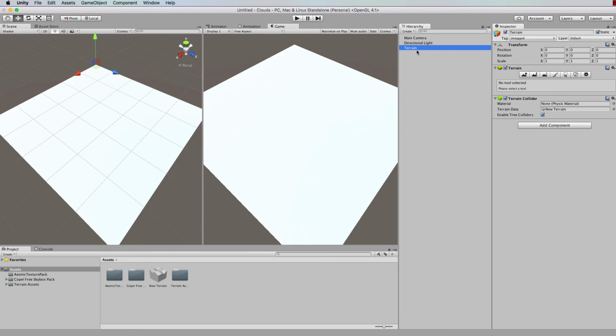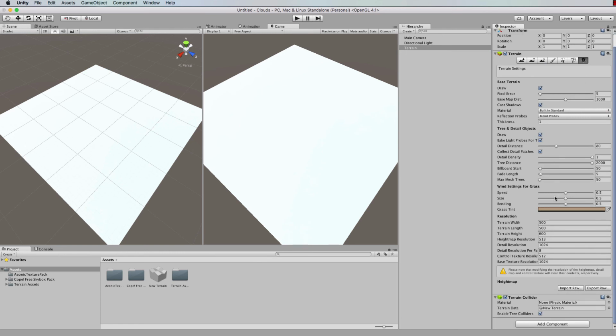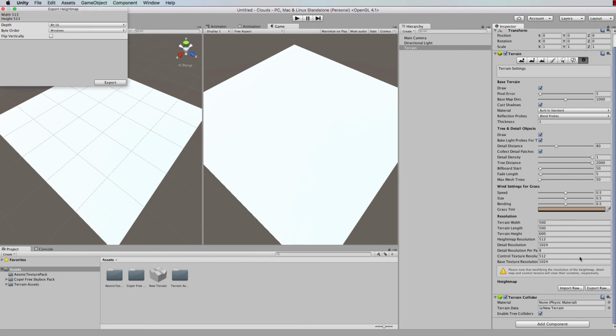So to grab our height map, click on terrain, and then go over to the cog settings button for the terrain, and down the bottom you can actually export raw for the height map. So click on that and you can export it in the version that you get here. I find that even if byte order says Windows, I am fine editing that on a Mac.